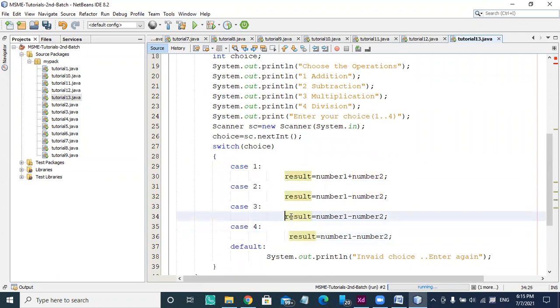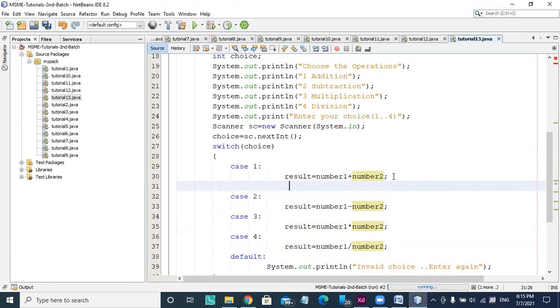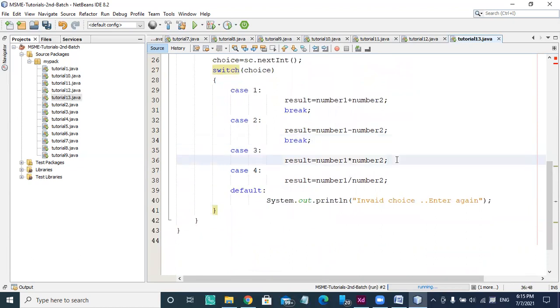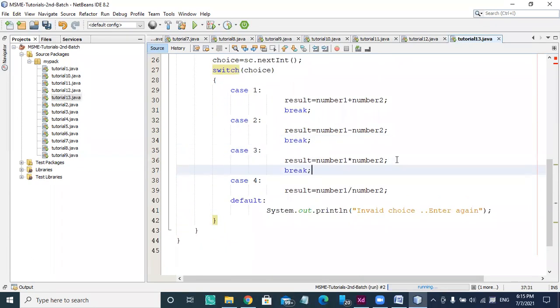What if I'm not writing a break after choosing case one, and I simply keep on executing these choices? It's going to execute the next result automatically unless and until you use a break along with this. So once the first execution has taken place, we have to break out of it here, and it will bring the control out of that switch and will not execute other cases here.